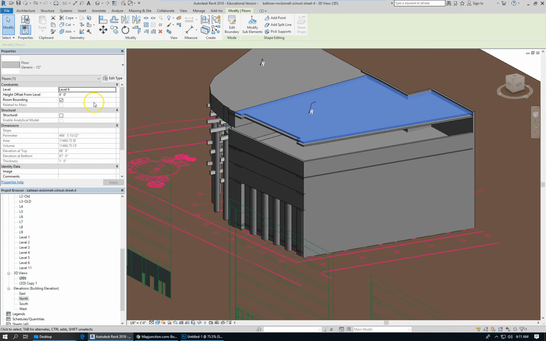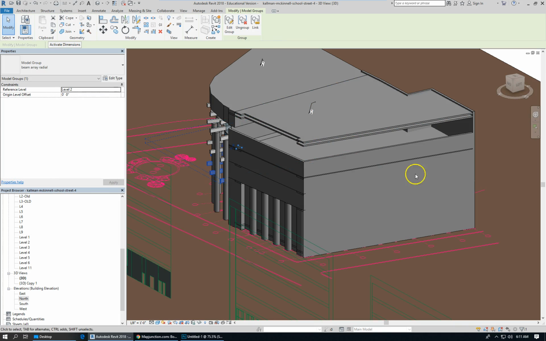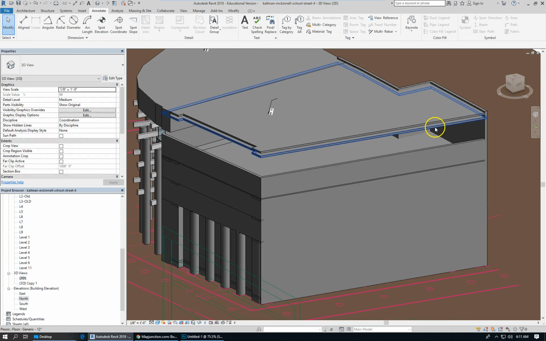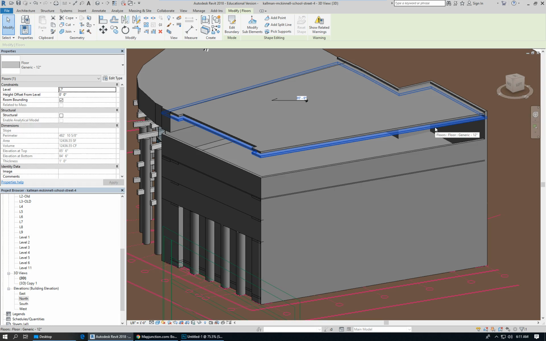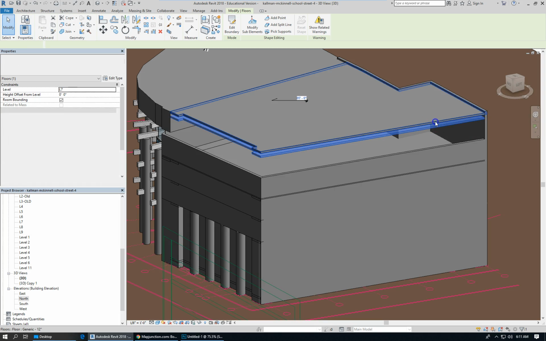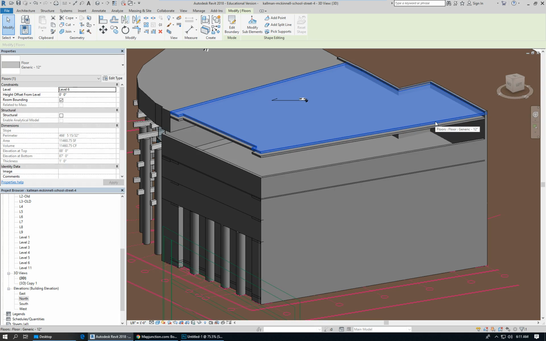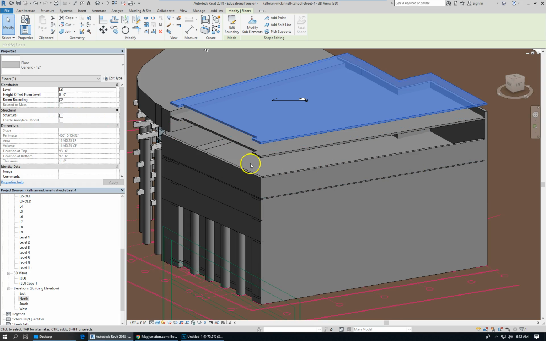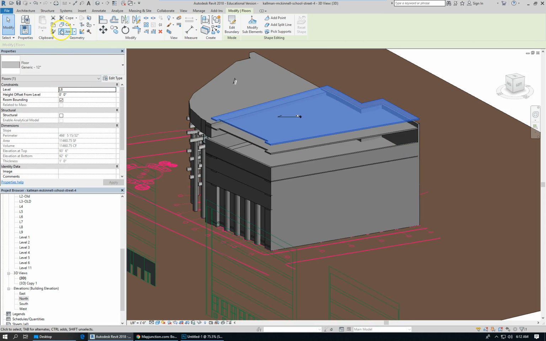Now, let's see what we have for slabs. This one's on L7. This one's on level 6. It should be L8. And then we need to copy it and paste it aligned to another level.